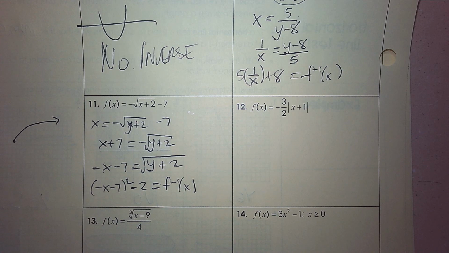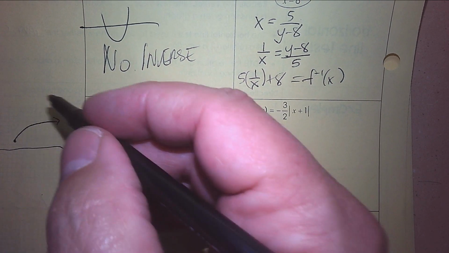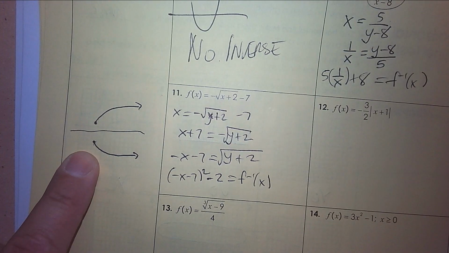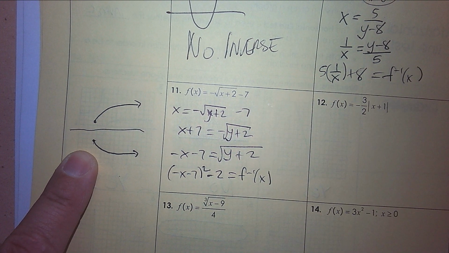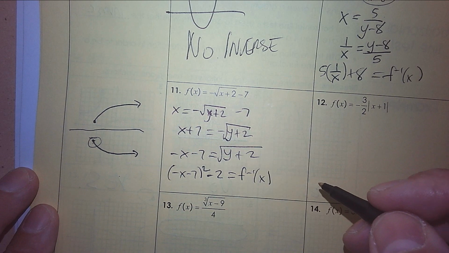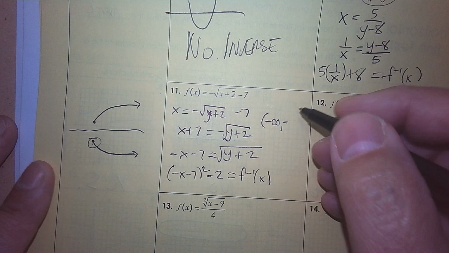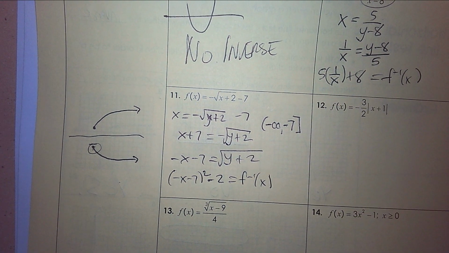Do you know what the negative in front does? Tell me. So it reflects, so this whole picture would reflect down. So do you know what the range would be here? We said the k is -7, yes? So -7 will actually be the top, and then it goes down from there. Meaning the range is going from -infinity to -7. Bottom to top.